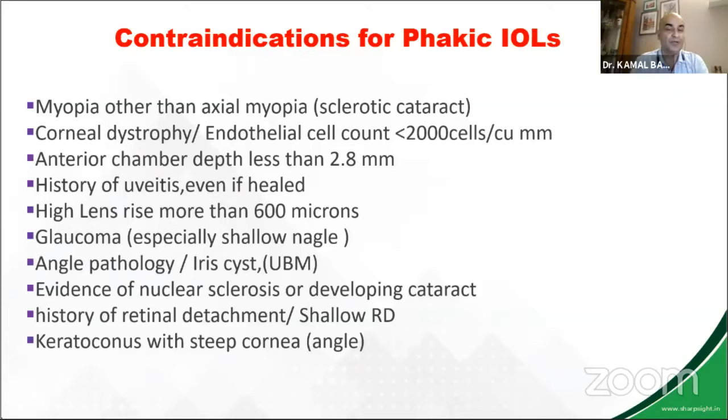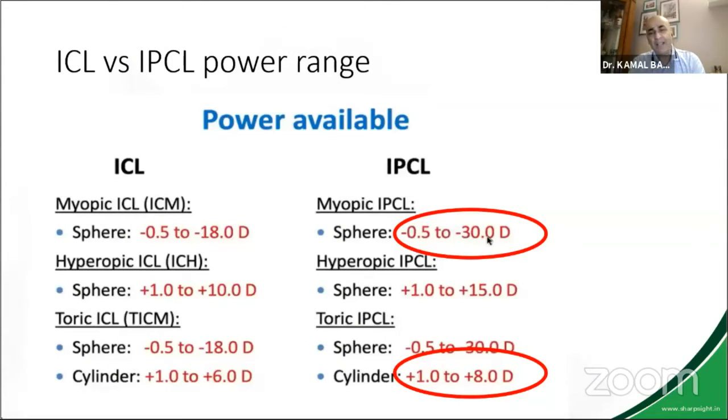Keratoconus with very, very steep cornea, it is mandatory to measure the angles, and you need to have a good peripheral angle before you proceed with these cases. For your patient selection, what I would recommend is that if you have a very high power, of course, IPCL is the choice. Even if you have a very large pupil size and large corneal diameter, IPCL would be the choice. Because I have actually put IPCLs up to 8.5 millimeter optic diameter and 14.25 millimeter total diameter. Cylinders up to 11.5 diopters of astigmatism are corrected with the IPCL.